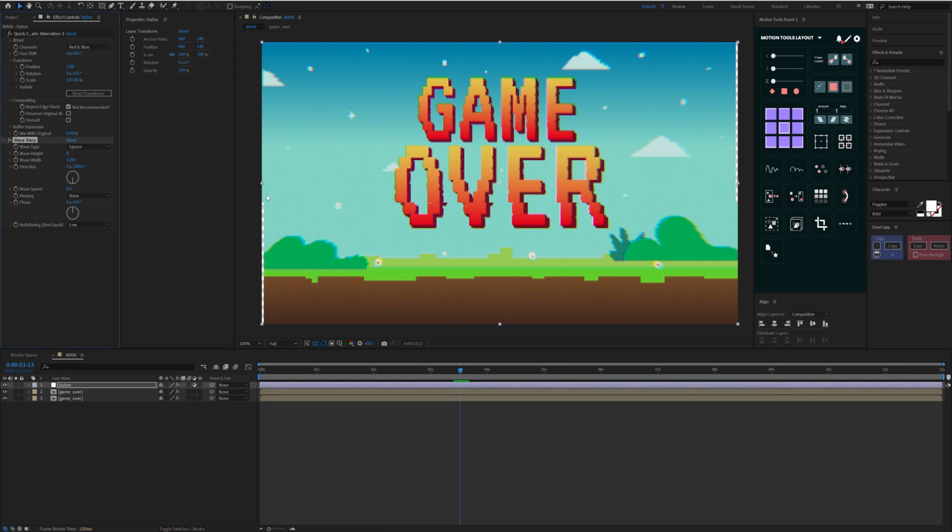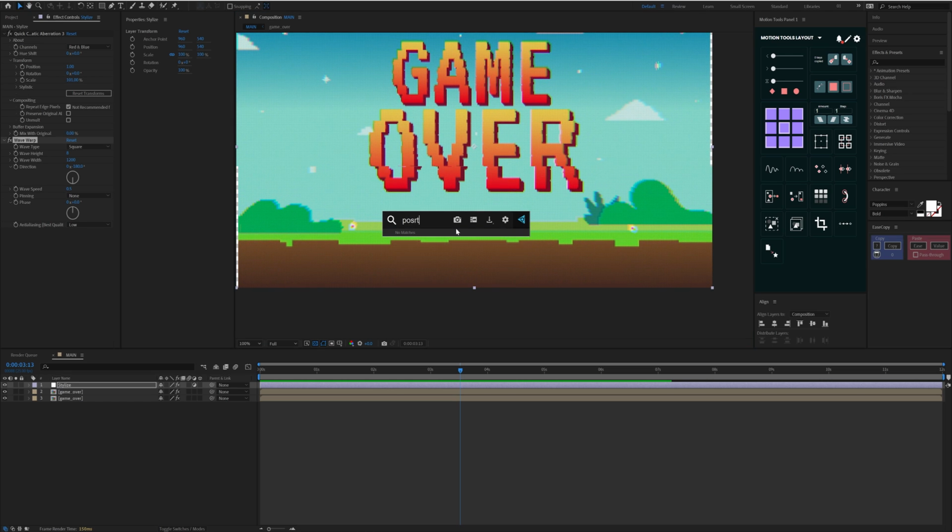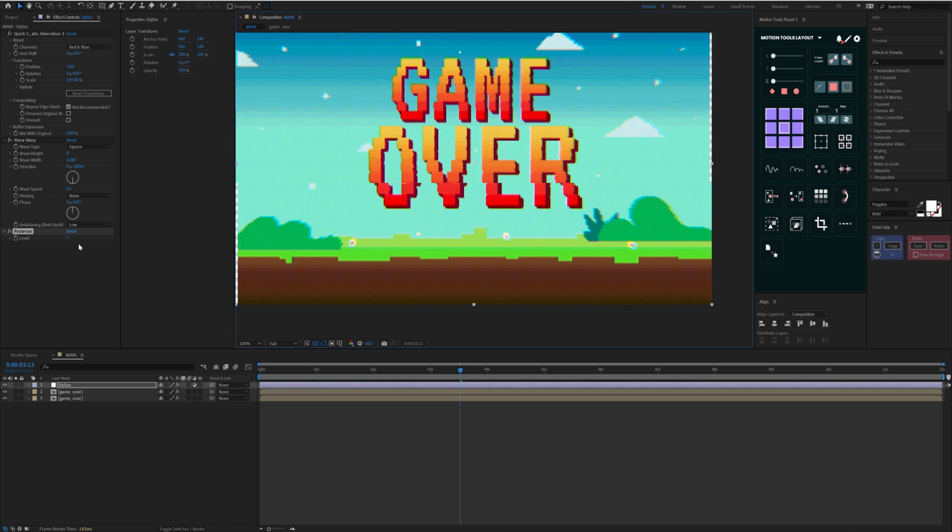Now you notice we're getting these alpha edges, and unfortunately Repetile doesn't seem to fix this, so we're going to fix this a little later on. Now we really want to crush these colors we've got going on, as we've still got some smooth gradients within our layers. So to fix this, we're going to add a posterize effect, and this will just limit the number of colors we can have. Of course, you can change it to personal preference, but the level I went with was 10. And that just gives us a more defined color between each space and gives us that banding look that we actually kind of want.